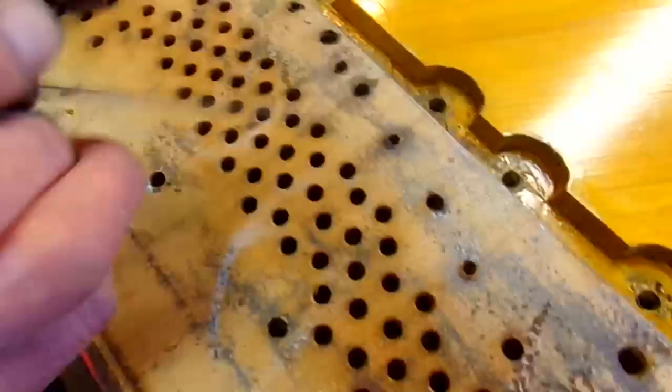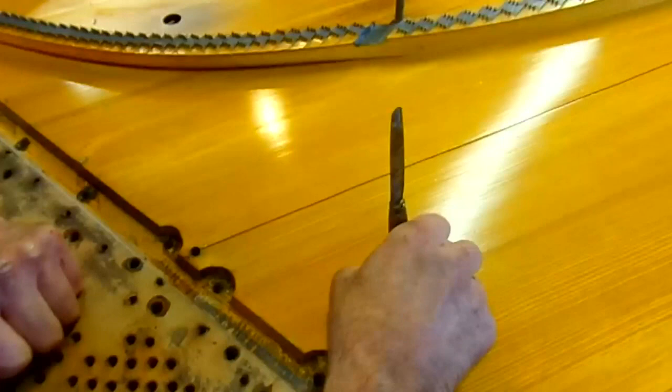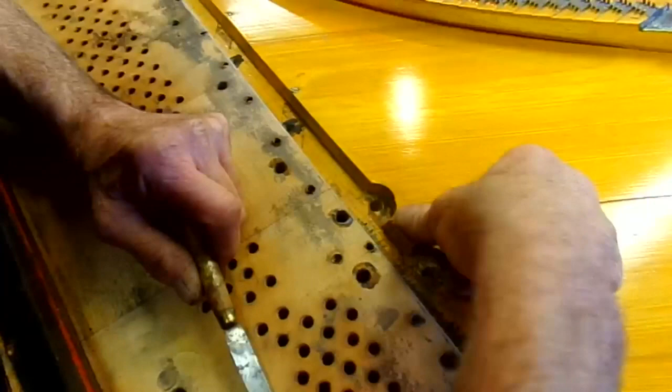This upright here, we're making sure the soundboard has no loose areas. We've heated this up overnight, hot, and it shrunk a little bit, so this opened up a little bit. And what we're gonna do now is secure all the loose areas. There's a loose spot here. We can get this under here. Anyways, we have to carefully check all these places and make sure there's nothing loose around the edge.